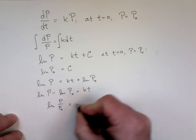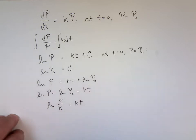Now, I want to solve for P. Here it is involved in the natural log. What should I do to both sides to get P out of that natural log so I can actually solve for P? Multiply by the initial P? No, you get closer, though. Multiply both sides? No, that's not going to do it. What's the inverse operation to taking a natural log? The exponentiation.